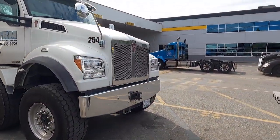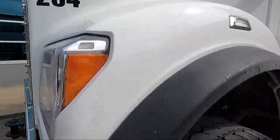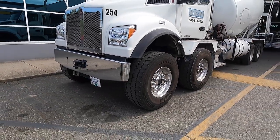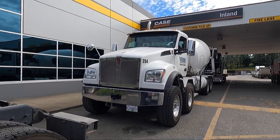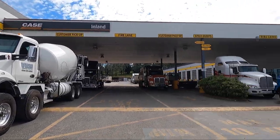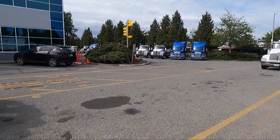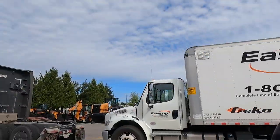This is a T880S. It's got a kind of a neat front grille to it. These are the same headlights that you'd see on the W990. And this is a twin steer conversion on this truck — I don't know if it was done aftermarket or from the factory, but we do have a factory twin steer available on the T880. I'll just keep on walking through here.